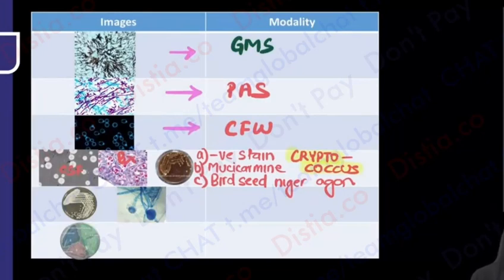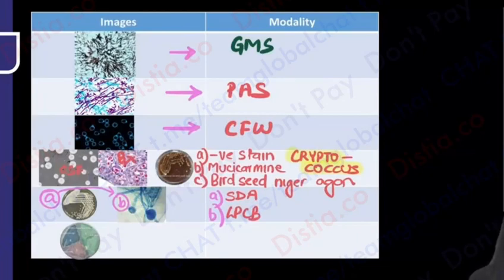Okay, what is the usual agar that we use? So yes, the first picture out here is going to be the SDA, right? The Sabouraud's dextrose agar. Remember what was the pH? The pH was 5.6. And from that SDA, if I want to grow something as a culture morphology, for culture morphology, the blue color stain that we use is lactophenol cotton blue.